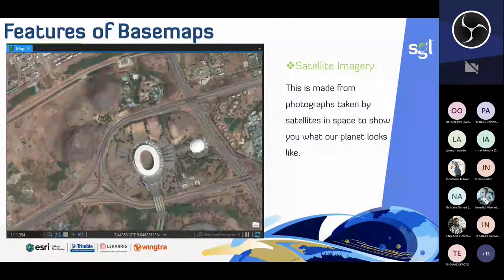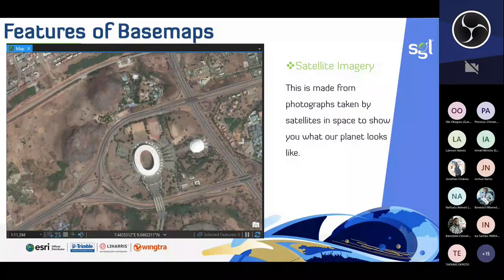It's from the satellite position in space. They have different satellite imageries depending on the resolution, and if you need satellite images, of course, you can get them from ArcGIS, Esri, but you can also reach out to Sambus. They can provide satellite images with any type of resolution you want.